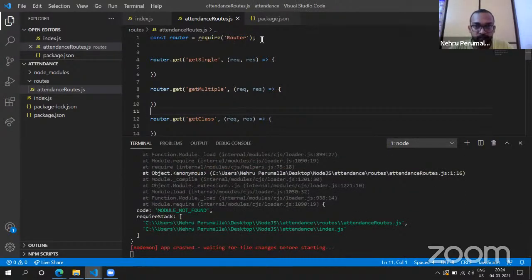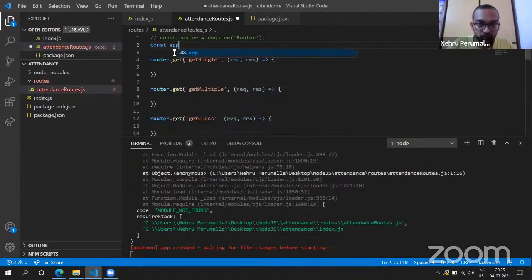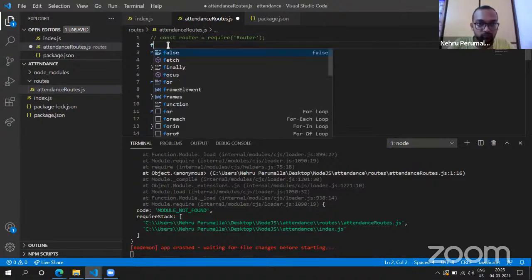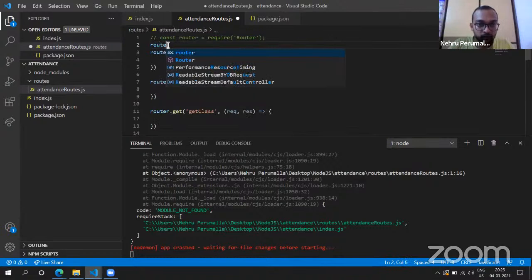Okay. So it seems there is no thing called router. So we'll just comment this thing. Here we'll write const app is equal to. We'll create some function.